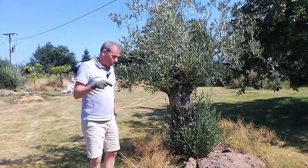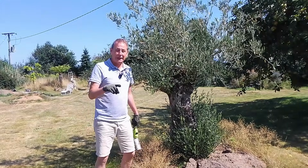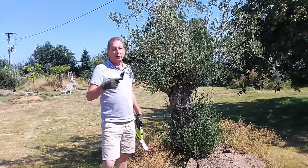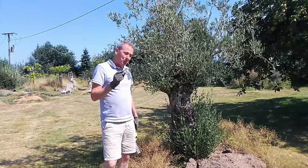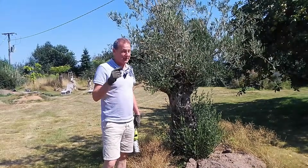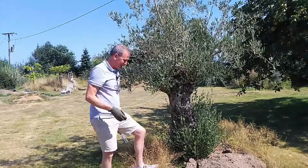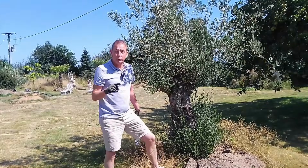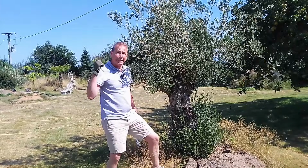In order to get fruit on an olive plant, you need to understand how olive trees like to live in their native countries. So that's very well drained soil, lots of heat, lots of light and long summers. But the most important thing about olive trees that produce fruit is that they produce fruit on last year's growth. If you were to go ahead and prune all the growth off every year, you would never get any olives because they produce fruit on growth from last season.